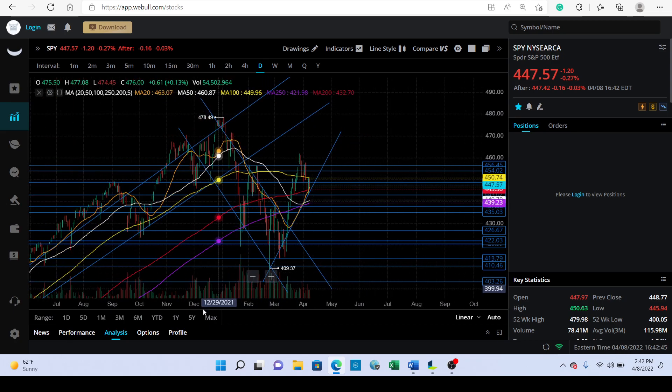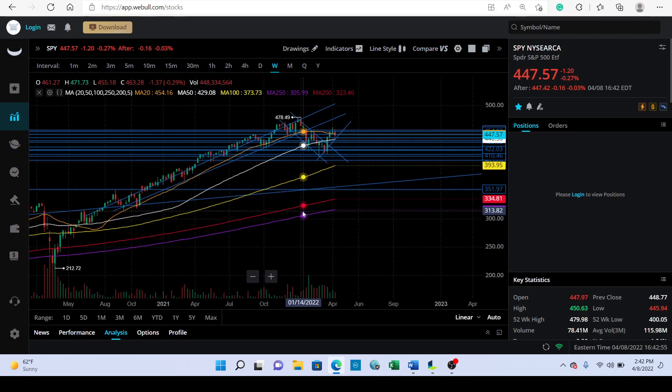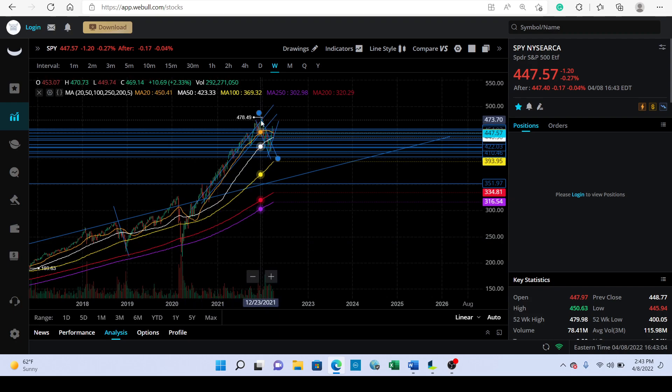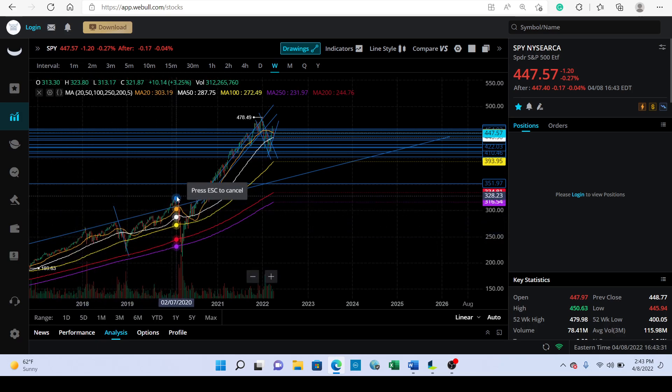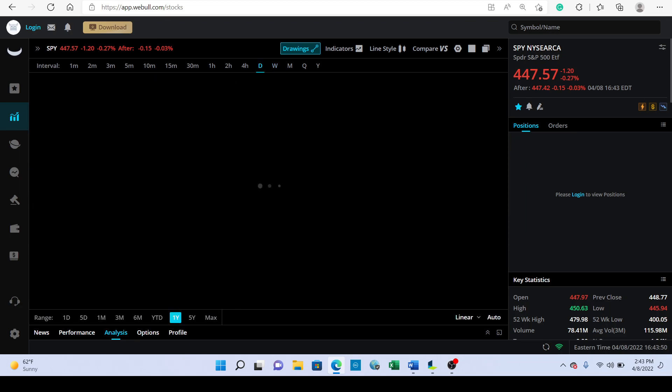Zooming out to a five-year chart, just look at the movement from 2020 to 2022 and the massive move compared to all prior moves. The S&P 500 has definitely rallied pretty hard in these last two years. The prior high in 2020 — we basically went up almost 50% in a matter of two years, which is pretty crazy. I think we should expect in the coming years, maybe even this year, to give a lot of that back.